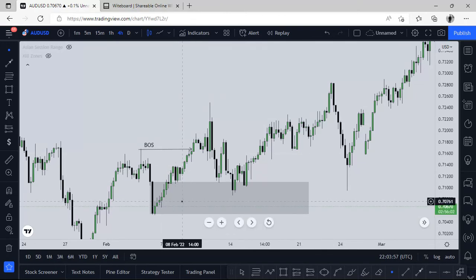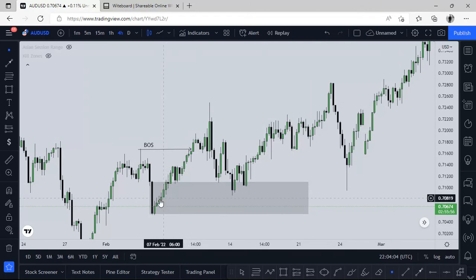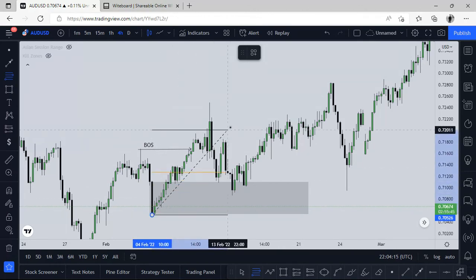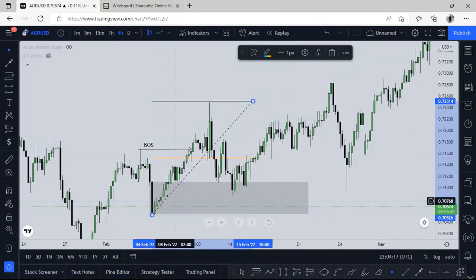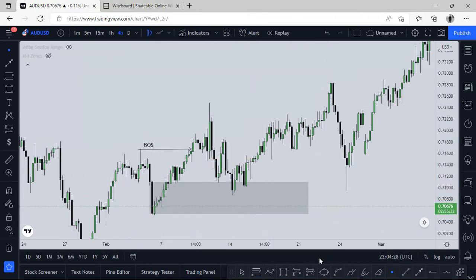but we'll go through premium and discounts, where I'll be able to explain. You know that you want to buy low and sell high: buy at the discount and sell at the premium. So we always want to get prices or order blocks below the 50% of our range. So let's say I take my Fibonacci here, any order block that is below this zone is valid. Any order block that is below my 50% is valid, but normally I tend to take it below my 87.5% or something. That makes it more valid for me.